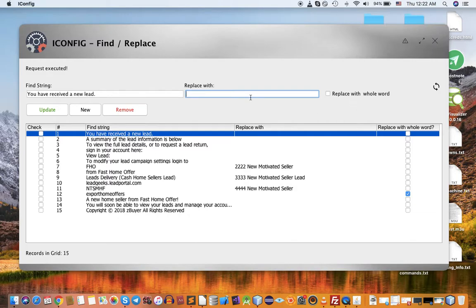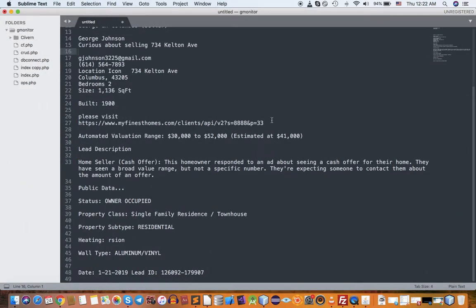This is a little bit tricky to understand, what is replace with whole word. Let's say I have an example here. Let's say a mail comes with a link like this: https colon double slash www.myfinesthomes.com blah blah blah. Now this link can be dynamic.